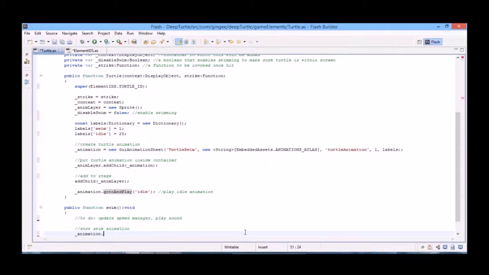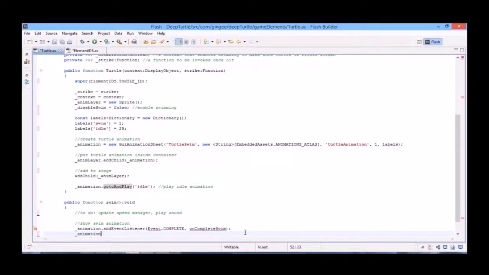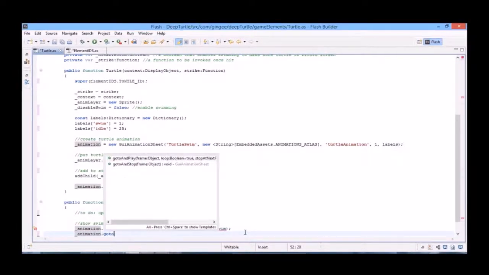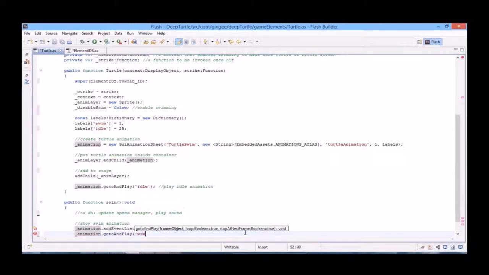Animation dot add event listener, complete, on complete swim, and go to and play swim, and then false so it doesn't loop, and true so it stops at the next frame.